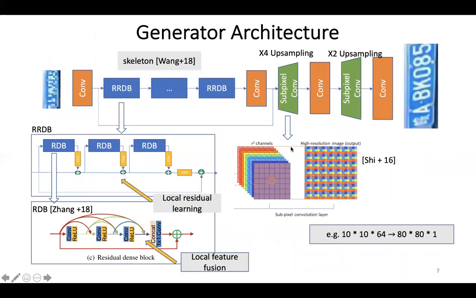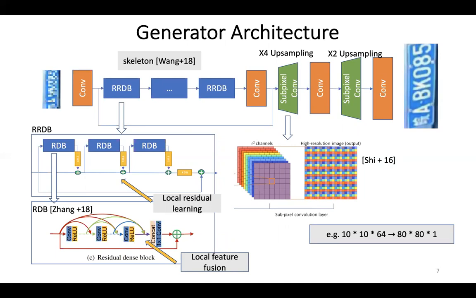This is a detailed block diagram of our model, which is an enhanced version of the original RRDBNet defined in this paper. The major modification we did is replacing the upsampling layer with what is known as subpixel convolution. This subpixel convolution layer converts the depth of feature maps into image height and width. For example, if you have a 10 by 10 by 64 feature map, this layer will convert it to an 80 by 80 by 1 feature map. So it really just squashes the feature map into a flat, two-dimensional tensor.